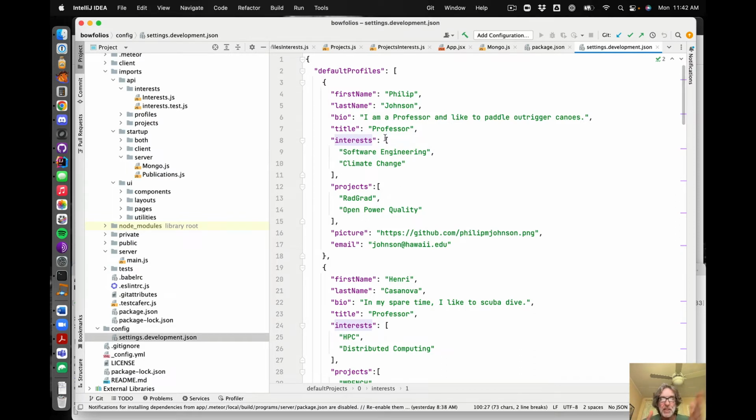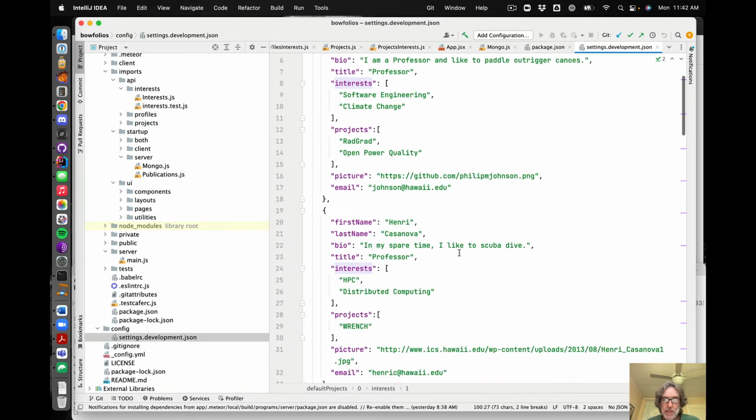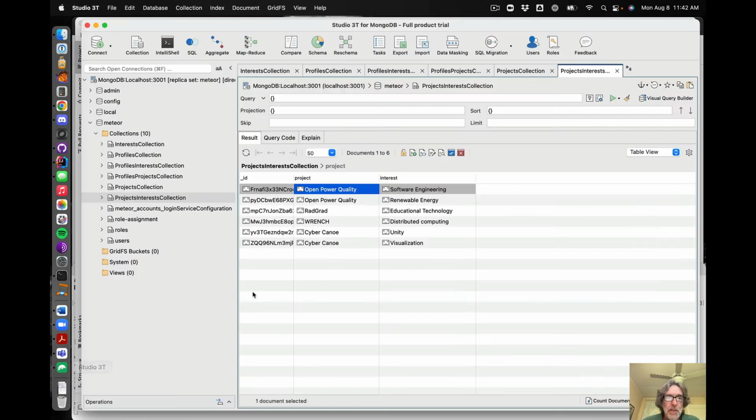Once we've done it once, it's a bidirectional relationship, and we don't have to do it twice. So that is the way we run these things, and let's now take a look at Studio 3T.